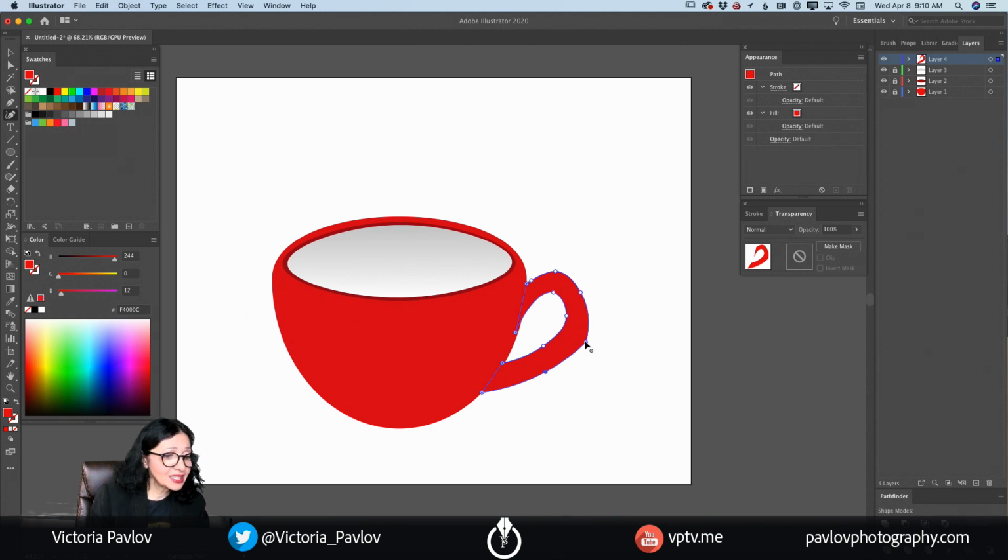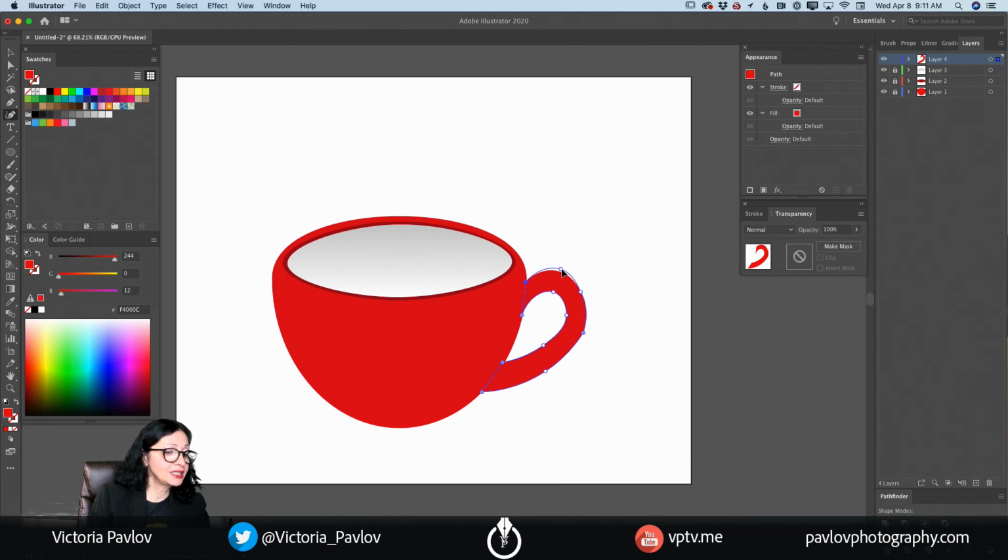I will highlight this curvature point, and I will drag it a little bit up. Same with this curvature point. As you notice, guys, if I would like to modify some specific curvature point, first I will need to highlight it. After I highlight it, I can do anything I like. I can even delete it. For example, I will highlight this curvature point and simply press the delete key because I don't need this point. I will highlight this one and move it slightly up, just like this.